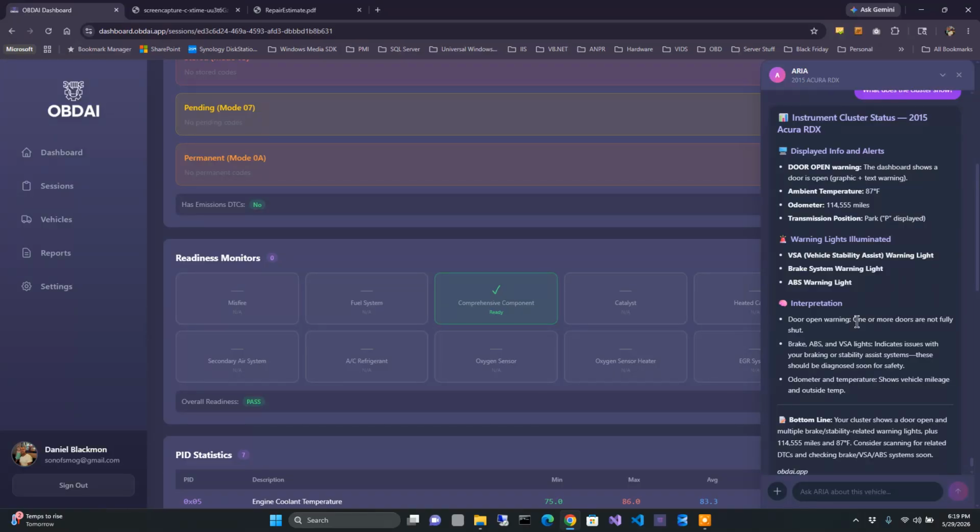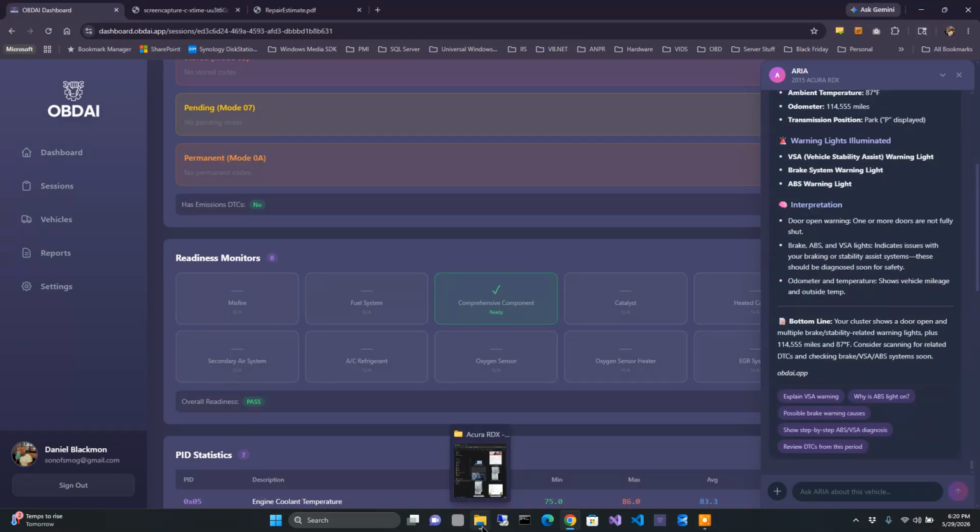So just any sort of image that you want to drop into ARIA and have it combine that reasoning with the live vehicle telematics, or in this case, they're not live because they're the stored vehicle telematics, the stored freeze frame data, the stored readiness data, anything else that ARIA knows about the vehicle, whether it's from TSBs and recalls, or from her internal web searches, or from her training knowledge. You can combine all of those things together with documents that you drop in and get an answer.